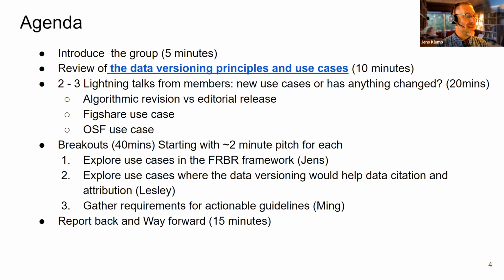And then we will spend the bulk of the session with discussion, not in split rooms as I've just heard, but in one hybrid room, to look at use cases through the lens of the FAIR framework, to explore use cases where data versioning would help data citation and attribution, and to gather requirements for actionable guidelines. And I think that will wrap into the reporting back and looking at the way forward.